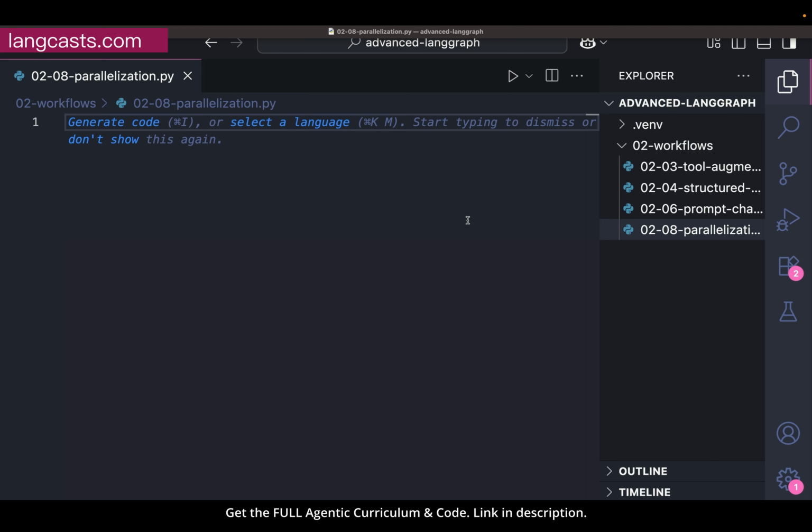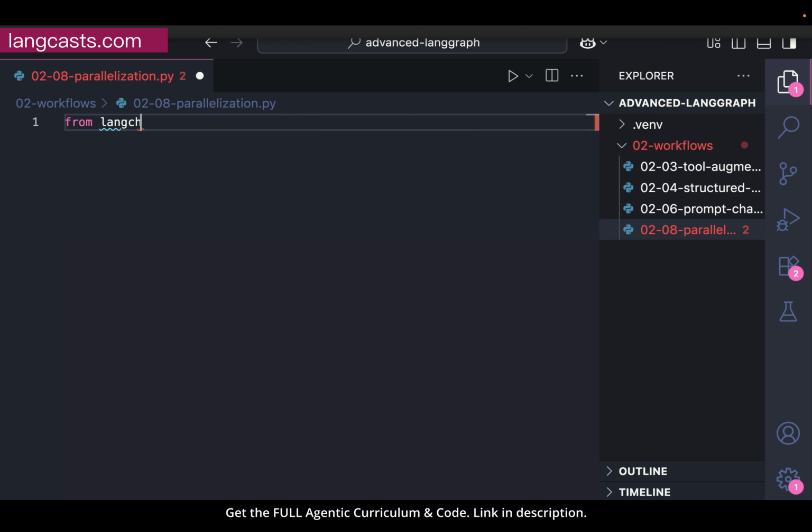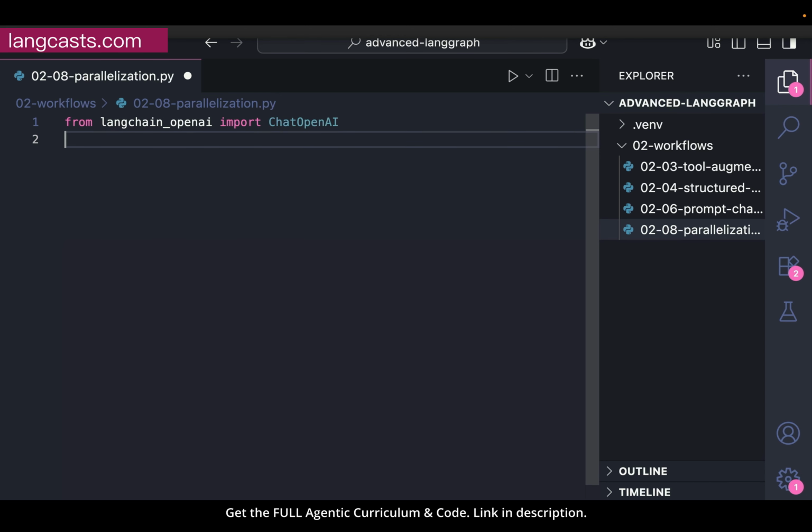So let's begin. The first thing we're going to do is import our dependencies. I've already created a file, 0208 parallelization. So let us import our dependencies. Let's get our LangChain OpenAI library. Next, we're going to need our graphing tools.